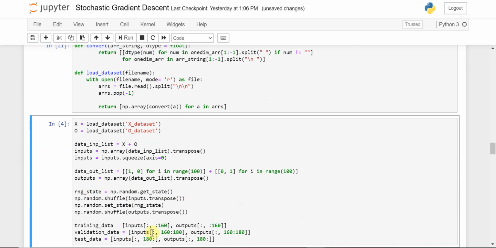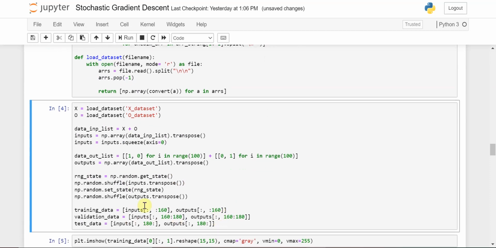This part over here, this cell, also deals with getting the data in the correct form. The only important thing to note here is the size of the training, validation, and test sets. Here I use an 80%, 10%, 10% split because there isn't as much data. 200 is not really that much. Ideally, I would use something called cross-fold validation, but that's a bit more complicated and a topic for another video.